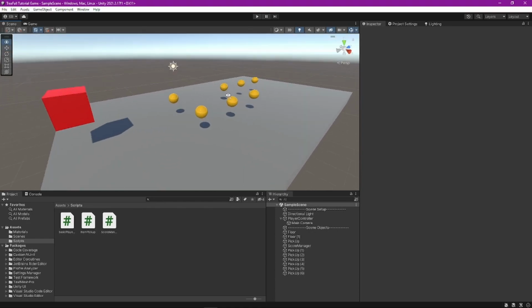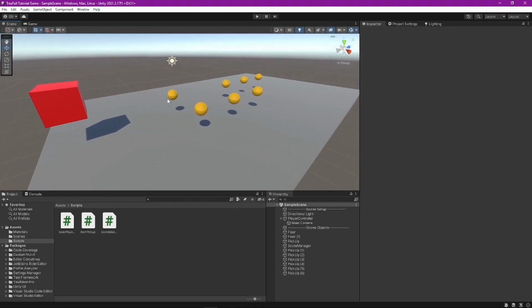But from this basic setup, we can now do more to our items. We can animate our items, we can make them play sound effects when they're picked up, and we can take that score value, save it into our actual game data, and display it on the screen using UI. And that's what we're going to be doing in the next video. So this video was basic setup of a trigger volume and showing how you can use that trigger volume to pick up items. And then after we advance these items, we're going to be showing you how to use trigger volumes to do things where moving objects are the goal, like making elevators.